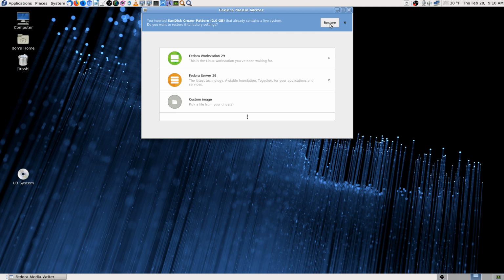What it's going to do is reformat the drive. I wasn't sure, because it didn't say what it's going to reformat it to. The other ones like UNetbootin, I've got it on this system. It won't run here on Fedora 29. It crashes. But the ones I grew up on would tell you it's going to reformat it, and some of them would even ask what you want to reformat it to. You can use FAT16, FAT32, whatever will actually work.